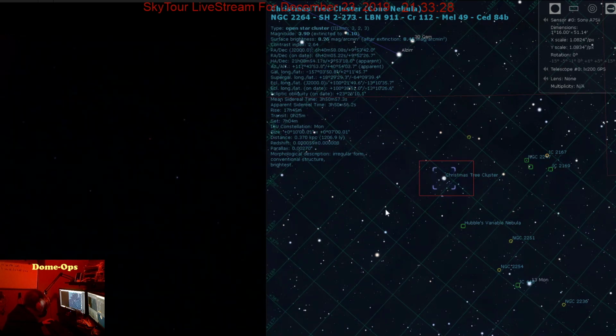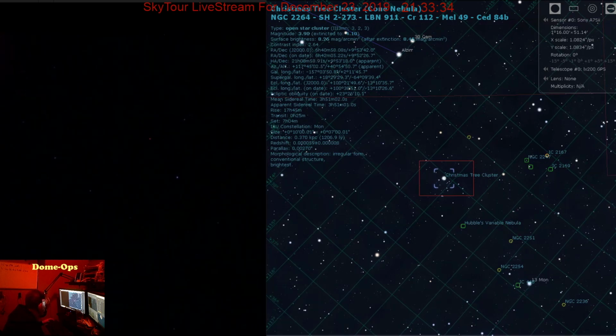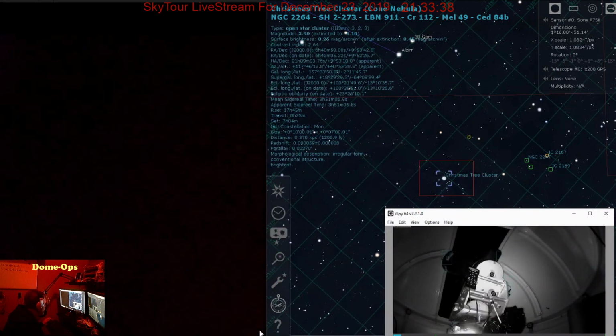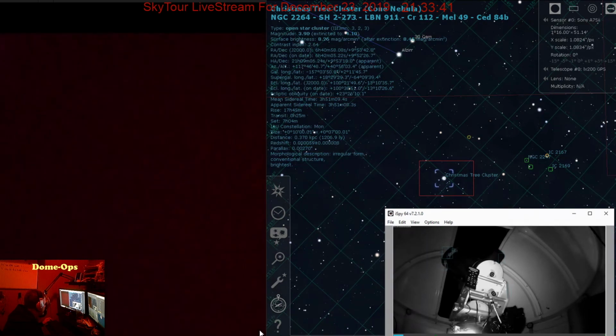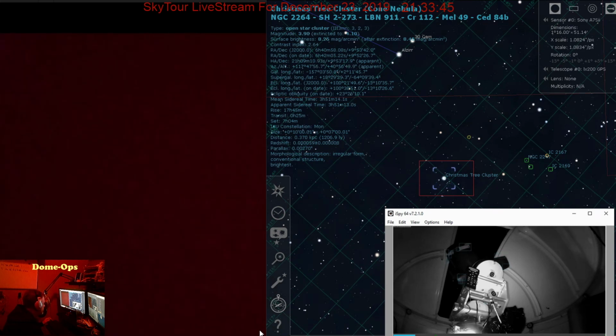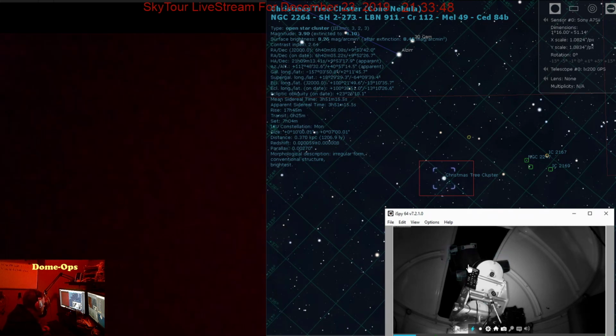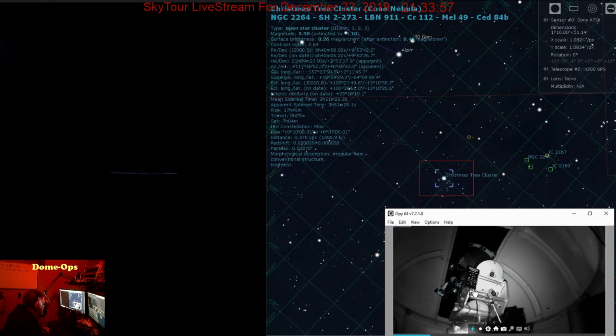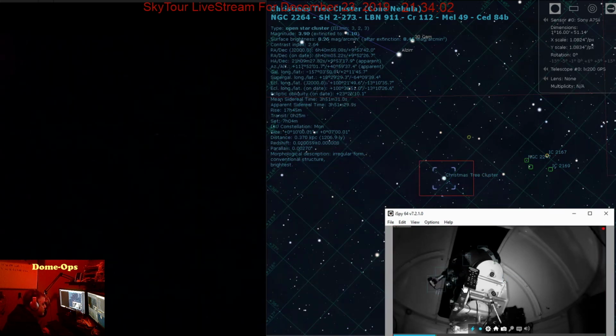All right, so here we go. Off we go into the wild blue yonder. There goes the telescope. Spinning around. Yeah, you see the dome now. Those little blue squares are showing up. The telescope is having parts of it identified by the cameras that are spinning around. That's what those blue squares are.